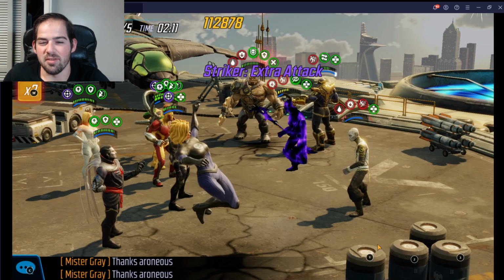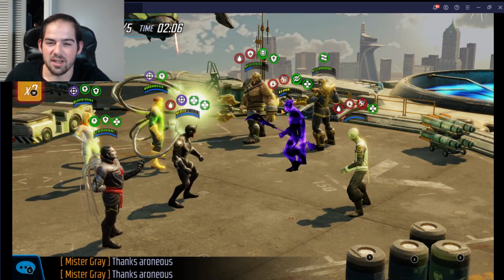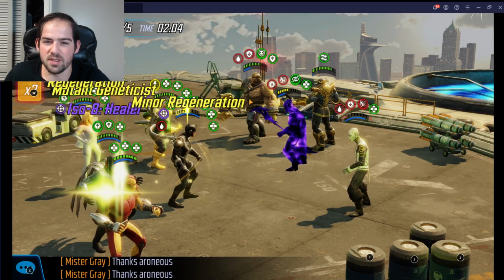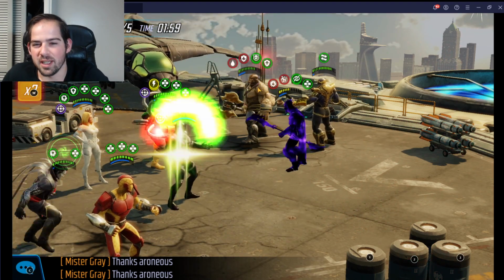God, they really are loving that. See, so now we got rid of, now we don't have any way to apply vulnerables to them, which sucks. But we should hopefully still be all right. Can we just take out Maw with that? There we go. I just want to get him down.